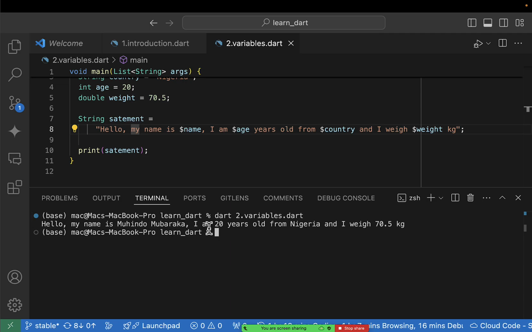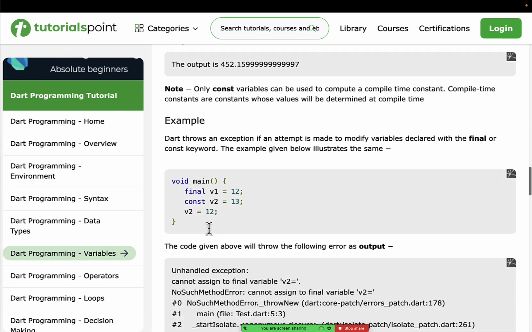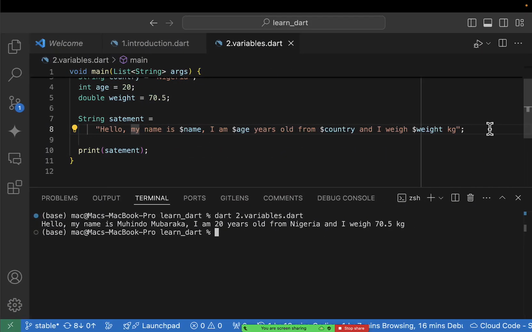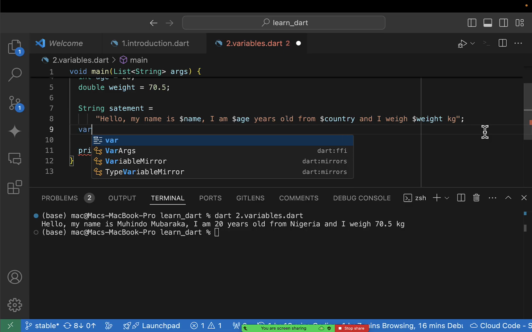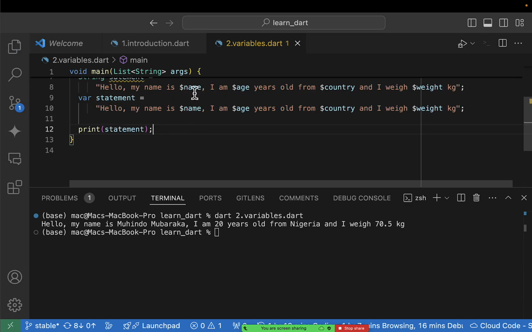Alright, so we proceed. Another thing is var. By doing something like var, it will be able to store anything. For example, you see here I'm able to store this. If I run this, you see it will still give me the same result.